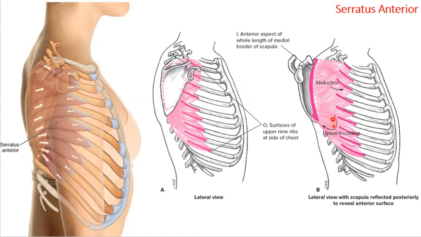So here you can kind of see the muscles there, and what it does is it takes the scapula and moves it forward. So it's the exact opposite movement of retraction, which is protraction. So bringing your shoulders forward, rounding your shoulders out, is all serratus anterior. So the trap and the serratus anterior are working as antagonists in protraction and retraction, but as we'll see, with upward rotation, all three divisions of trap and serratus anterior are working together as synergists to get the arm up over the head.